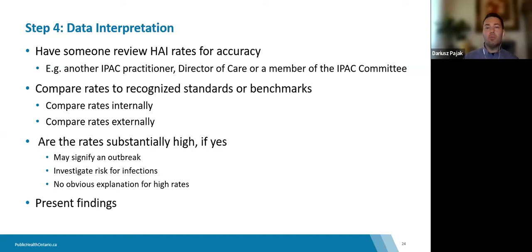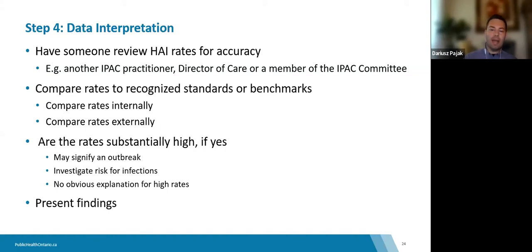In any case, once you're confident that the data is accurate, it is definitely time to interpret the data and come up with some conclusions. If you do identify that the rate of specific infections is high, like mentioned, this may be a sign that something is wrong. So you do want to look into it, especially once you've verified that the data was actually collected accurately. But one thing that may result in the data looking a bit high is that the data you're collecting reveals that there's an outbreak occurring. If that's the case, you definitely would want to take action.